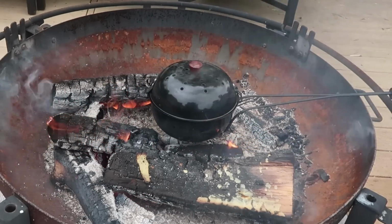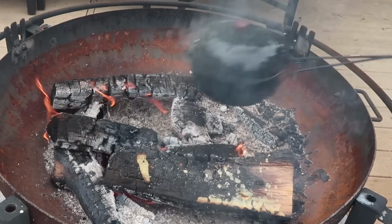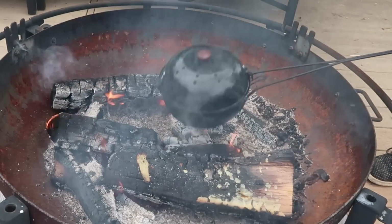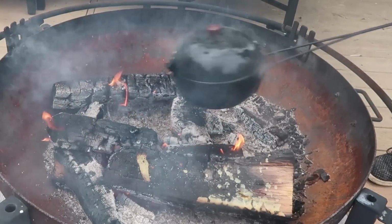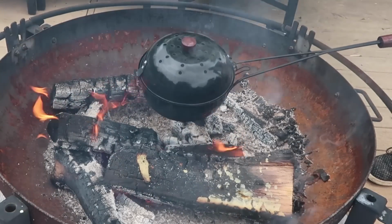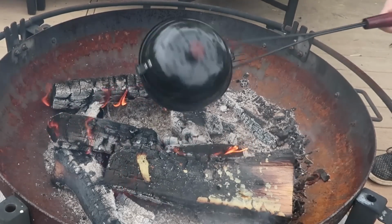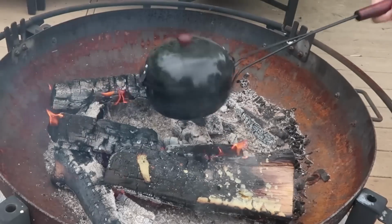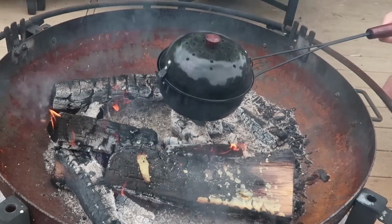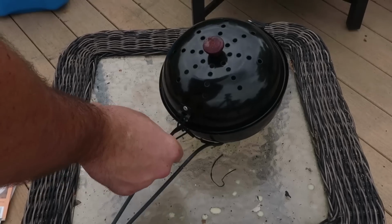I don't know if it's popcorn or just oil. I think it's popcorn. That's popping so differently. Yeah, it's definitely popping now. I'm gonna remove it from the flame a bit. Those coals are really hot. As soon as they stop popping, I'll take it out. I think that's it. Let's see what happened in here.